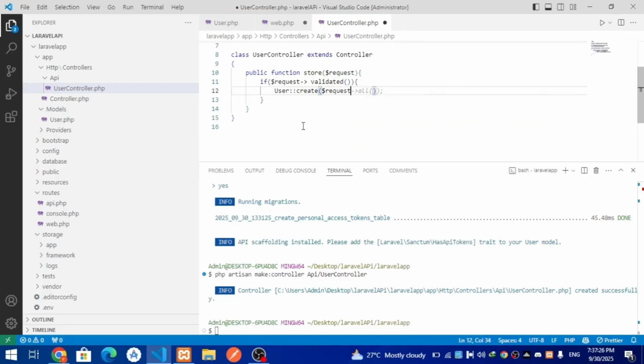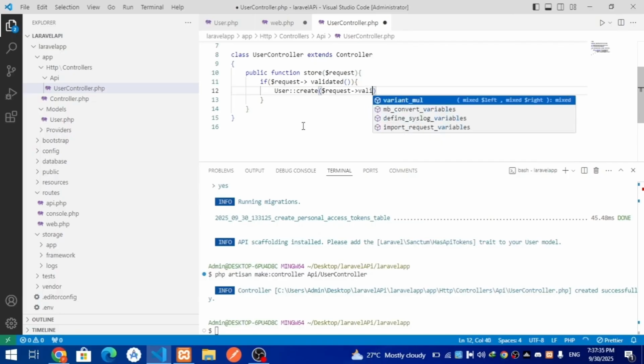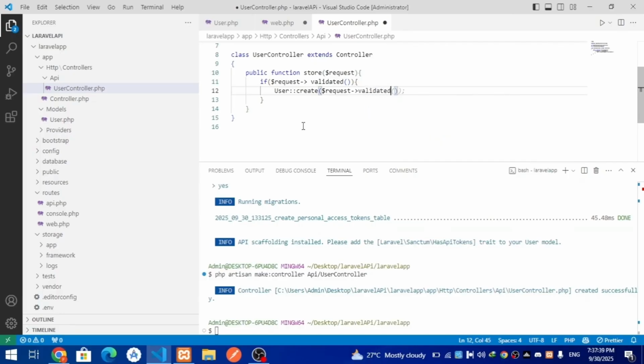So User::create with the request, and if anything goes wrong we will validate that.